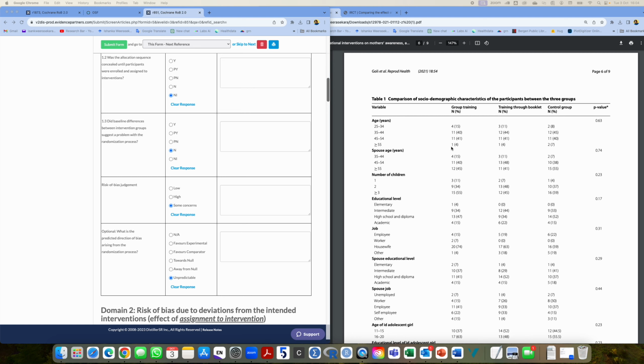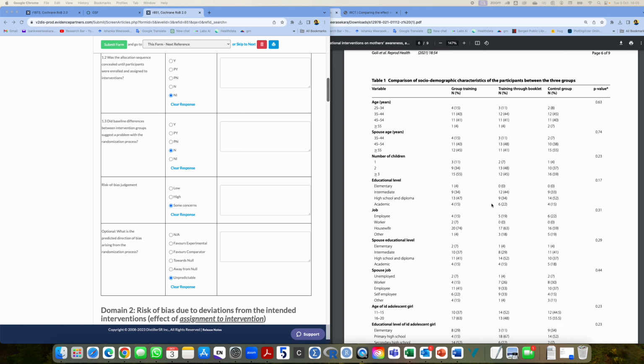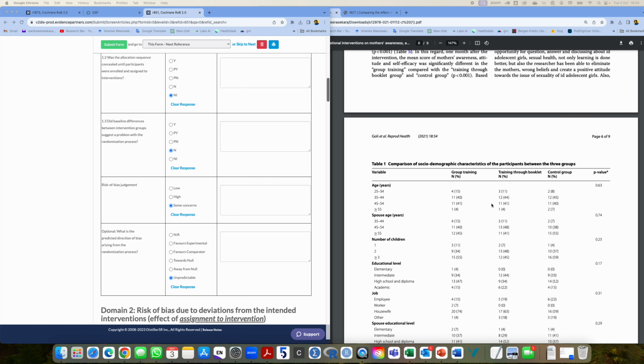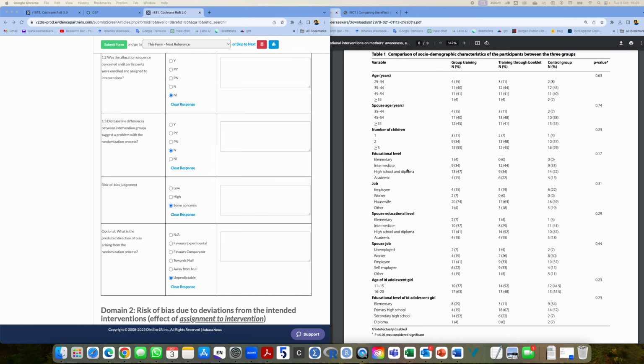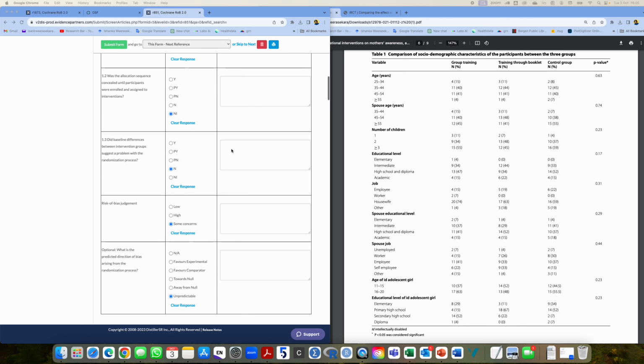So there will be influence if these age groups are different between groups. That can introduce bias. That's what I'm basically looking at. It can be age, gender, or educational level differences. So we carefully look at the similarities between the groups. If there's no such difference, or at least they are almost similar, then we can say there's no problem.